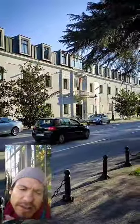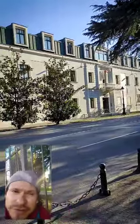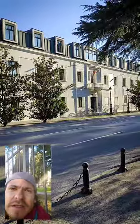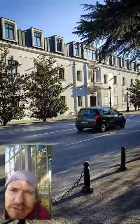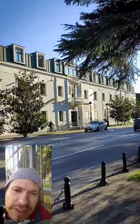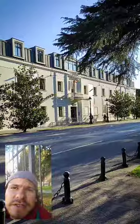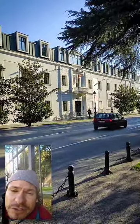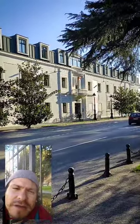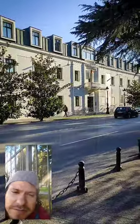So this one here is the Museum and Galleries of Podgorica. It was constituted in 1950, and it's a nice museum. It has 2 parts. One is focused more on art, particularly paintings, and it's very interesting. They have very good exhibitions, and the other one is focused on history and ethnography, and it's also very nice. The good part is that it's completely free.